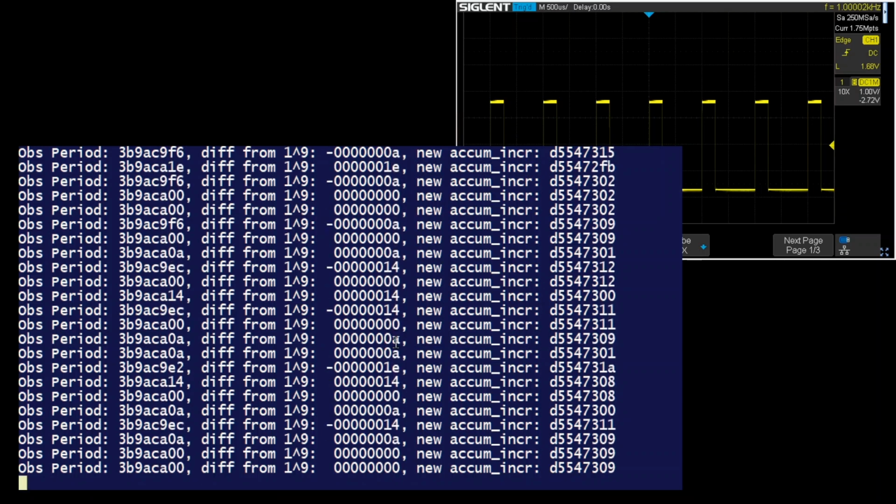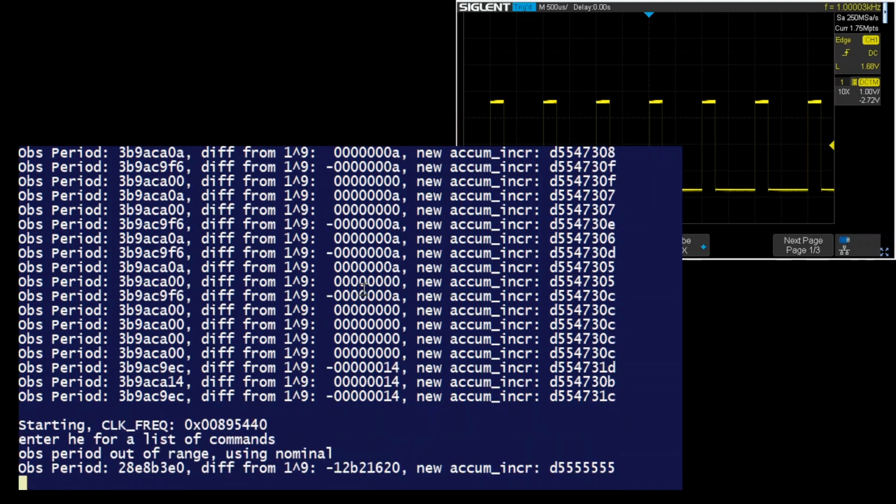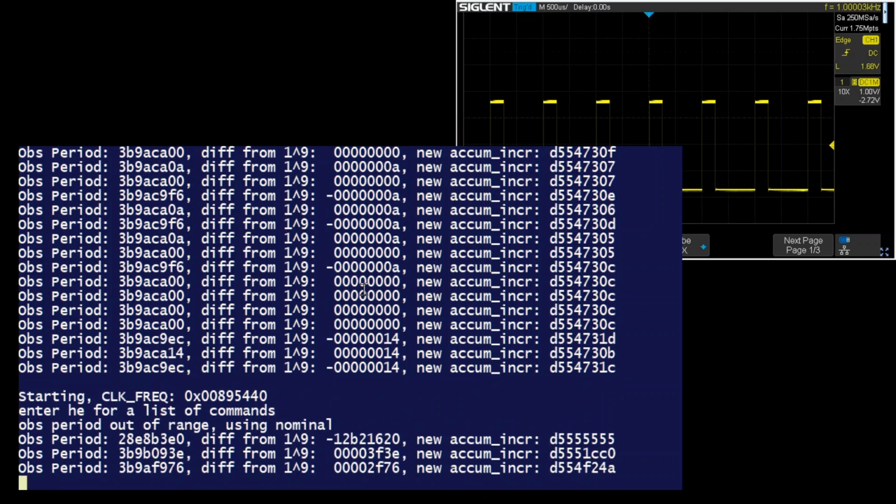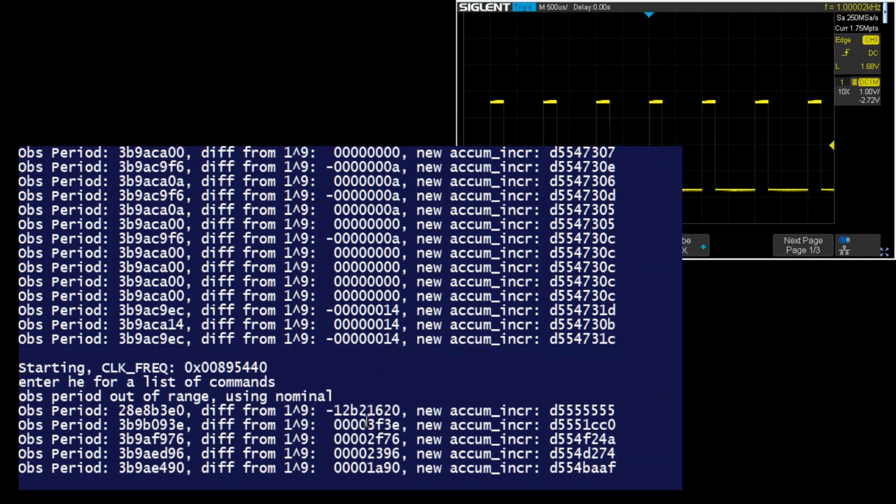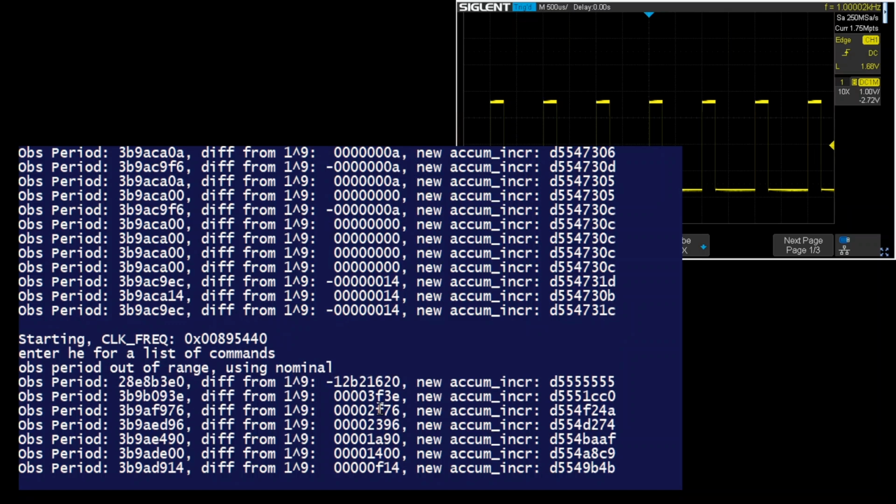And what I'm going to do now is press the reset button. And when I do that, you might see the frequency change just for a moment in the oscilloscope output, but you'll also see the difference from 1 billion get larger, and we can watch it converge back down towards zero. So I'm going to press the reset button now. And so the system has been reset, and we can see the difference is much larger, but coming down.